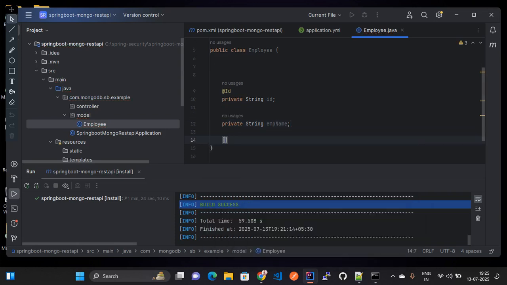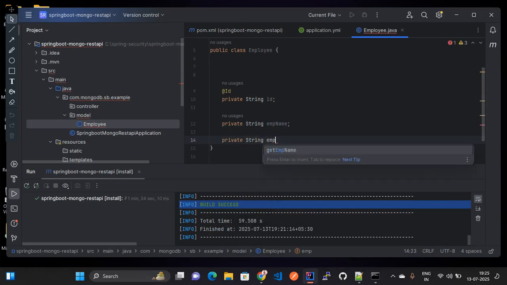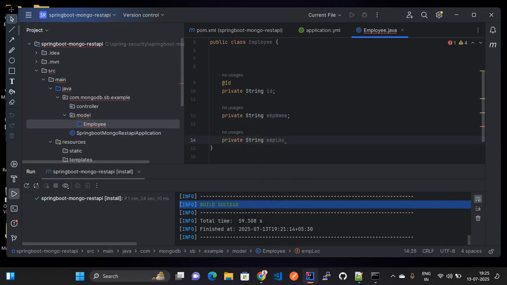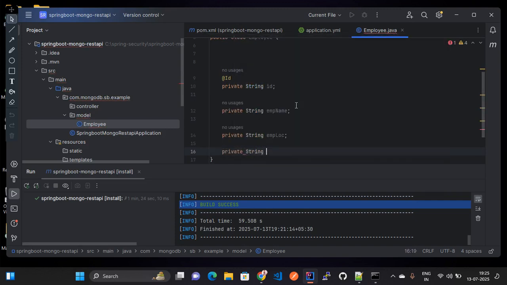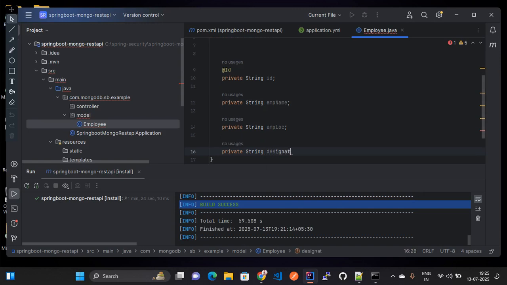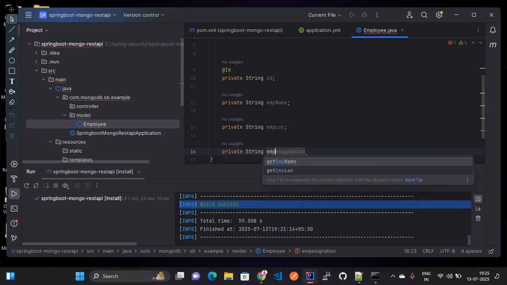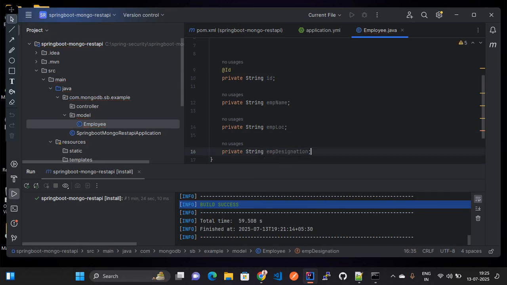Also going to add private String employee location. Now private String designation, employee designation.